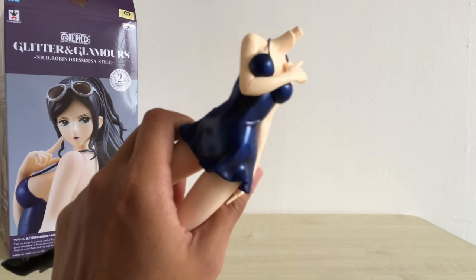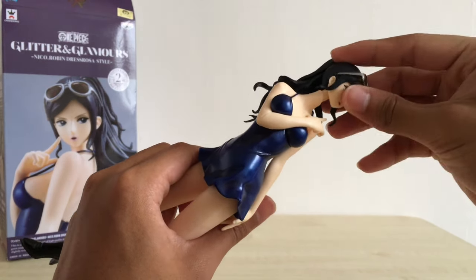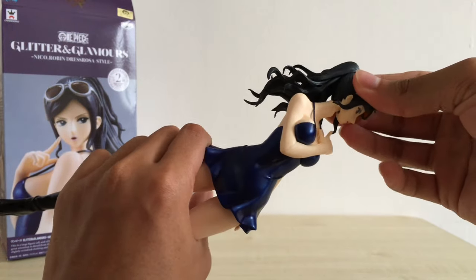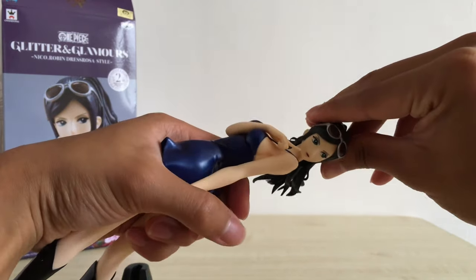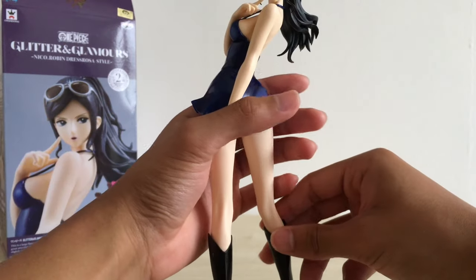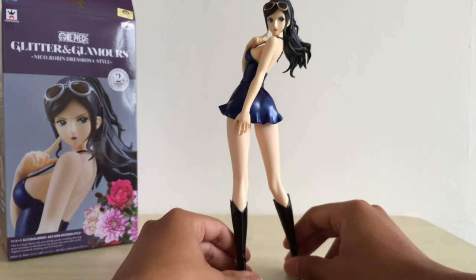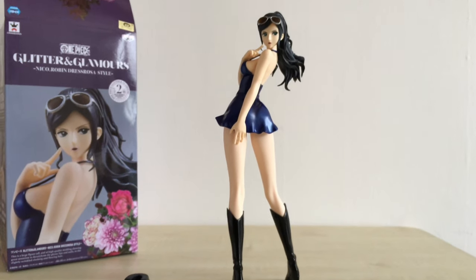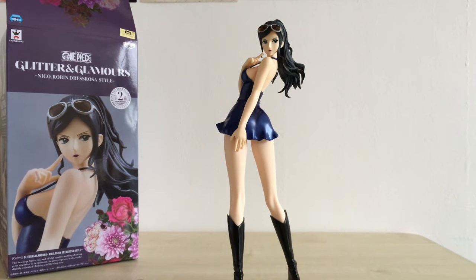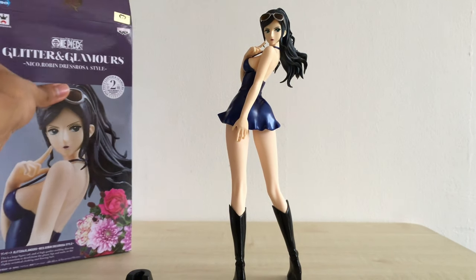Alright, so the head just goes on like that. I think. Alright, like that. So this is how Robin looks. Okay, let me just move the box away.